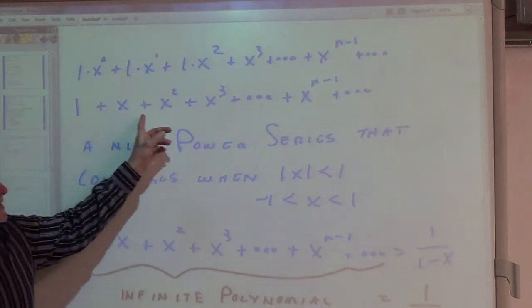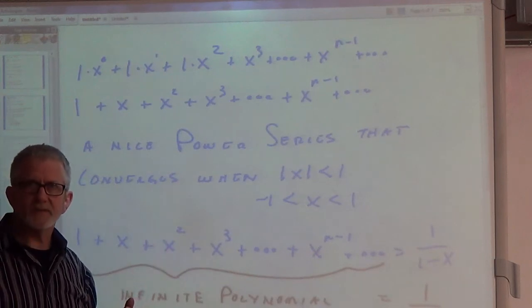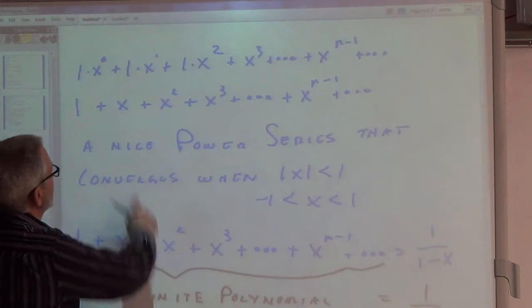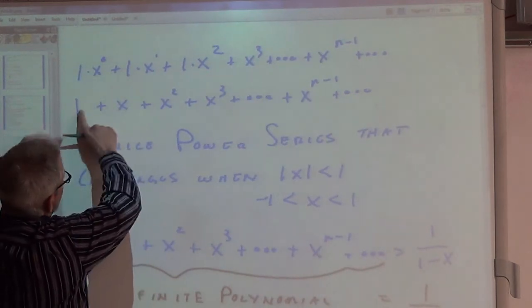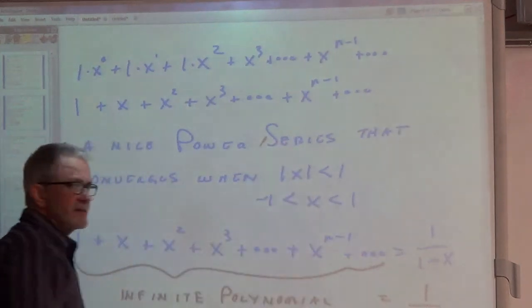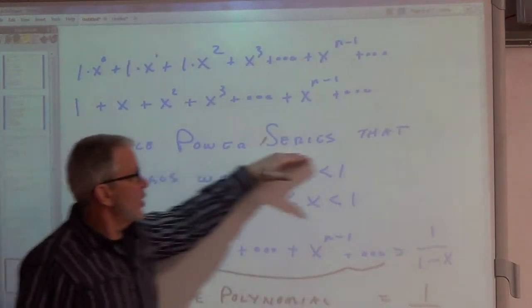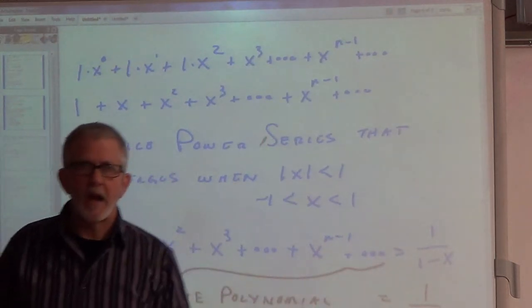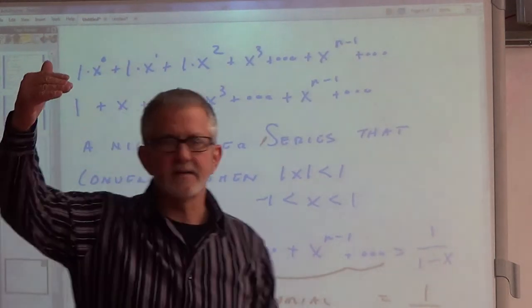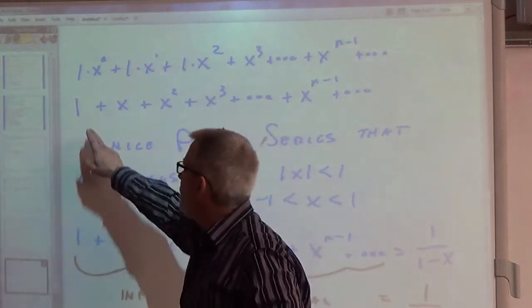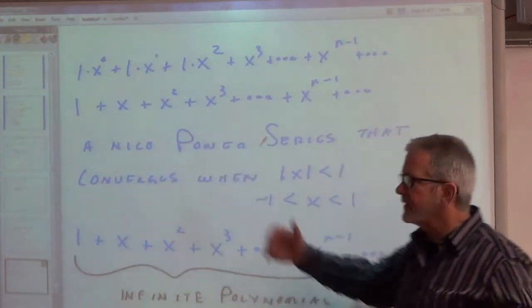What's the common ratio? It's geometric. The terms increase by a factor of x. This is a geometric series. We're also going to call it a nice power series because it fits the definition of the power series. If you look at the slide at the definition of power series, all those coefficients this time are just going to be 1. Oh well, they can still be all the same.